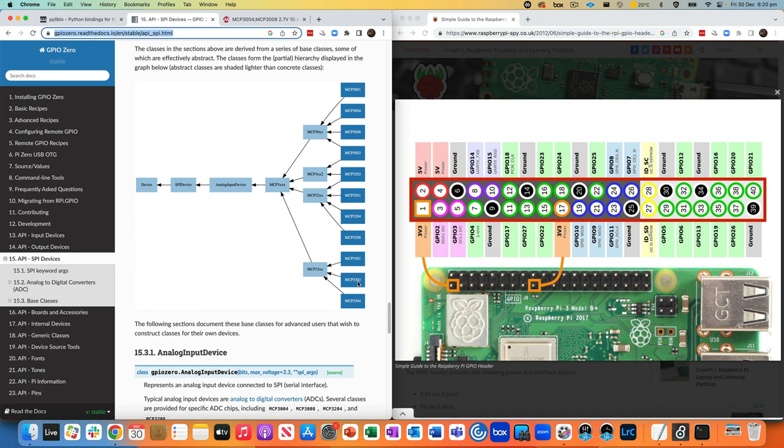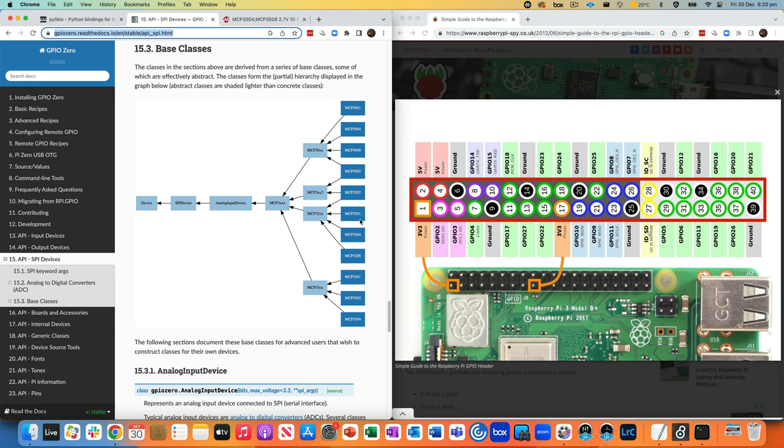And these are all basically different analog to digital converters. All of these ADCs have different numbers of channels on them, as well as different bit depths, so it might be 10-bit or 12-bit. And most of them can do either single-ended or differential conversion from their inputs. So in this case, we're just going to run these four potentiometers, single-ended inputs, into the ADC, and then go from there. Now I've chosen the MCP3008 because it's 10 bits, 8 channels, so we could have up to 8 of these potentiometers plugged into it and being read into a Rainbow patch quite easily.